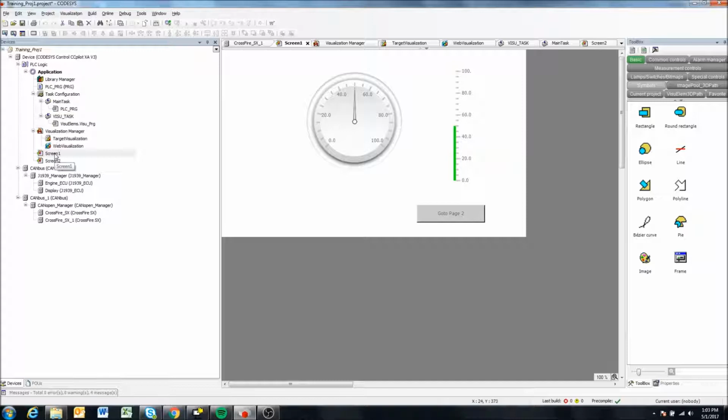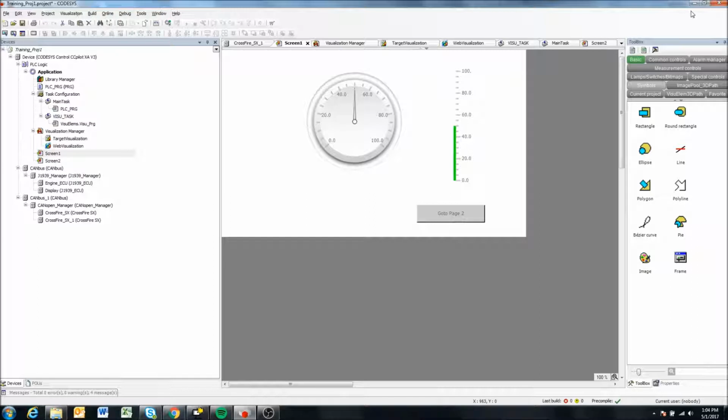So we've looked at how to simulate our application on the computer, but at some point you're going to want to test it on the display hardware itself. So here we're going to go over how you would do that. For me, I'm currently using a VA display for testing. I have it right now hooked up to my computer.